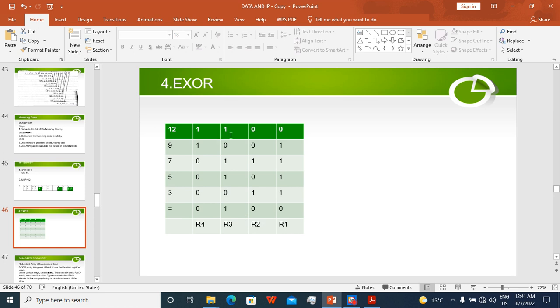Then 1 and 0 is 1, 1 and 1 0, 0 and 1 1, 1 and 0 1. Then we get the final one here. Then 0 and 0 0, 0 and 1 1, 1 and 0 1. Then 1 and 1 0, 0 and 0 0. Then afterwards you can easily come back and see r1, r2, r3, r4.